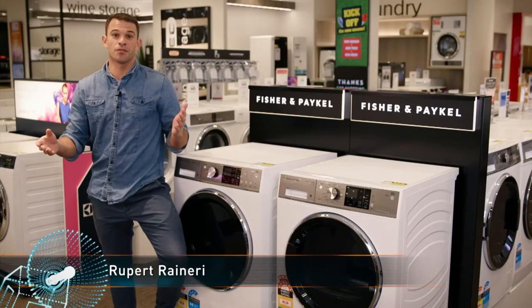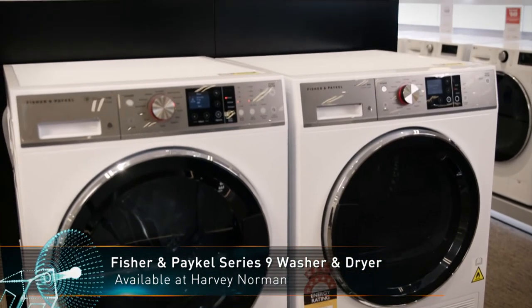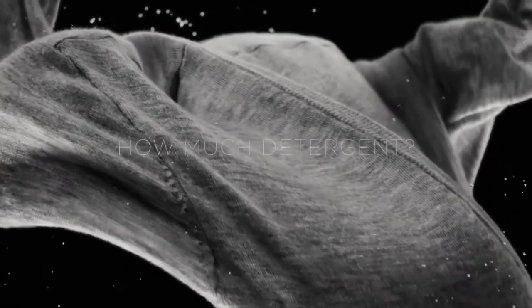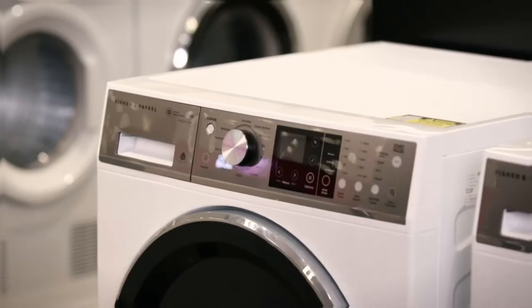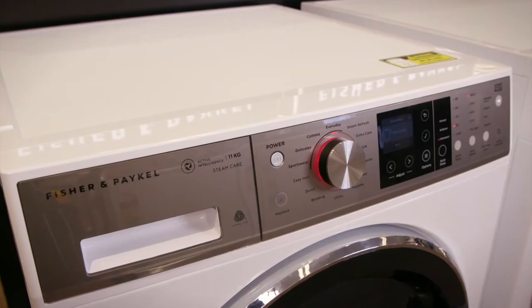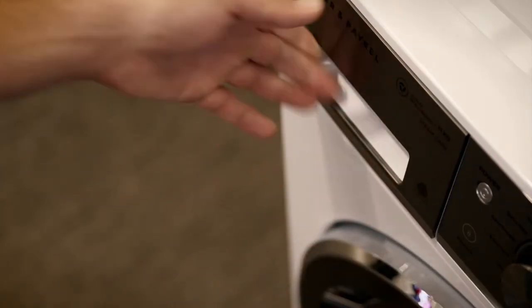Looking to upgrade your laundry? Fisher & Paykel has released the perfect pair: the new Series 9 front load washer and heat pump dryer. At times it can feel like there's a bit of a science to it — the right measurement of detergent, not too long or too short of a cycle. Well, the washer comes with Active Intelligence, a program that optimises your cleaning cycle by automatically calculating your detergent and wash time required to suit the level of clean needed for your items.